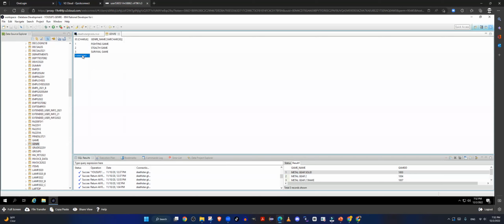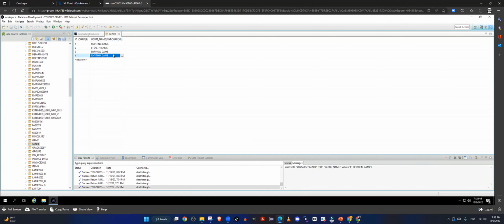So I click on the line number where it says new row, put 4, and under genre name, let's put the rhythm game. Hit enter and Control S.